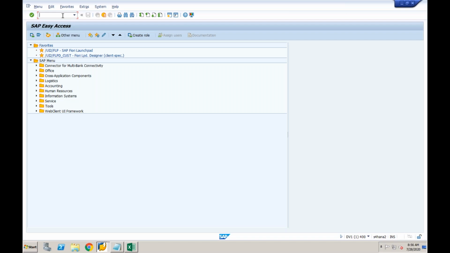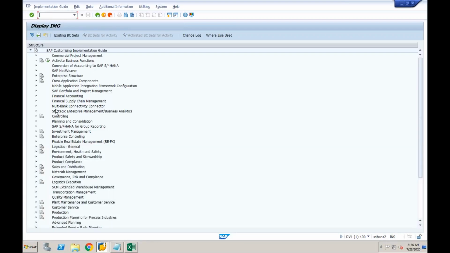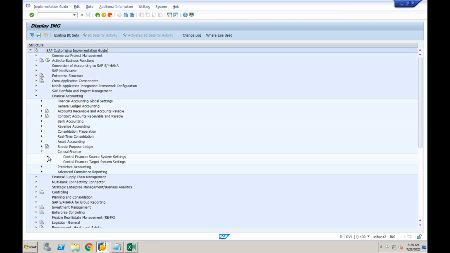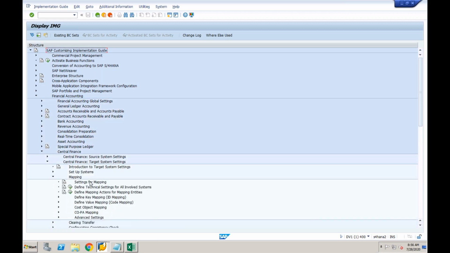So is company code not an enterprise structure? It is part of the enterprise structure. Then I'm a little confused. So we have two kinds of mapping. One is key mapping, and the other one is value mapping. What is the difference? Let me show you. I will discuss this in detail tomorrow, but let me give you a quick idea. Okay, I can wait, Vikram. I don't want to hijack this session though. No problem. I'll just try to clear your doubt so that your mind is very clear.